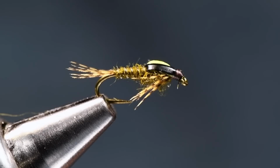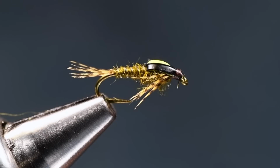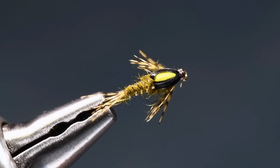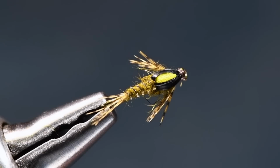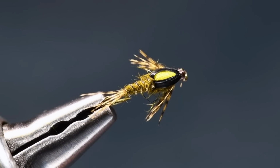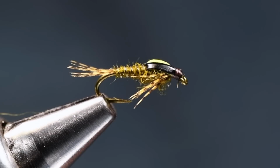All right, here's one I've been working on a little bit for you. It depends on where you read it, but it's called either a foam split back emerger or a split back foam emerger, some combination of those words. The unique thing about this fly, and it's a pretty simple tie, is this little peeking bit of foam that sticks out in the wing case, and it's pretty creatively made. There's a few little tricks to it.